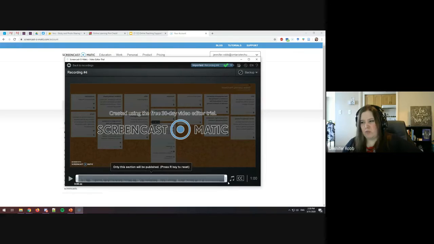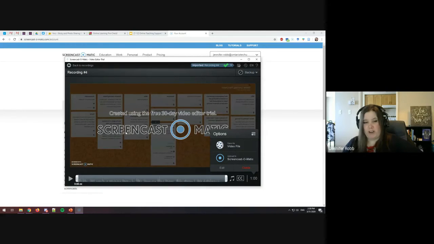You have pretty much the same options for cropping your video and for music. However, if you're using the free trial and you edit it with the editor, you get this giant watermark across your video. So I would say it's probably not even worth it based on what I can see here, and that you're better off, if you want to do some editing, to take your video into either Movie Maker or iMovie, depending on your operating system, and making the edits there.